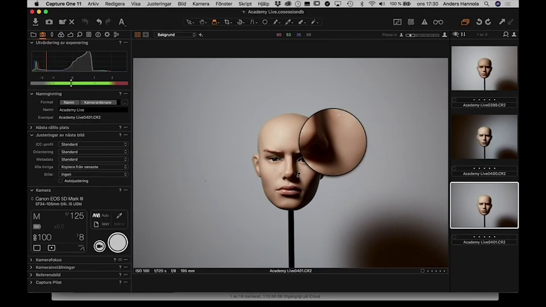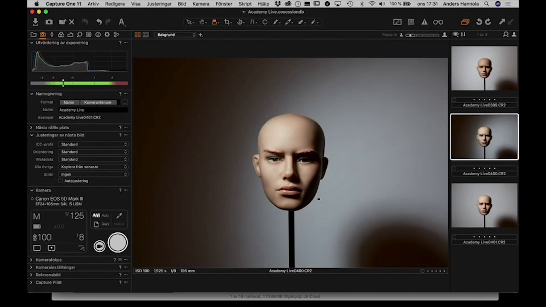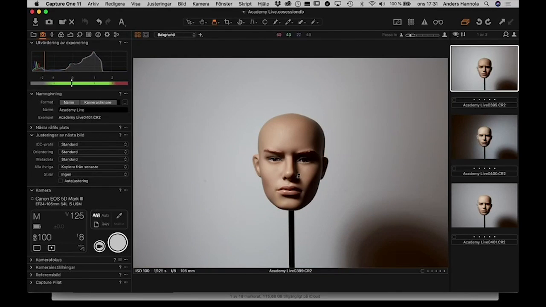So this question, can you please show the penumbra? This is the penumbra. You can see the penumbra there, and you can actually zoom in on the wall too. If you look at the nose shadow, there you see a sharp edge, because you have a fairly small light source. And then if we go to this one and look at this, exactly the same. This is with the grid, and then without anything, it's the same. So you see the penumbra, the kind of the transition from dark to light.